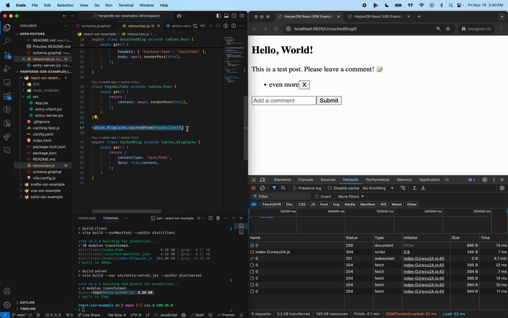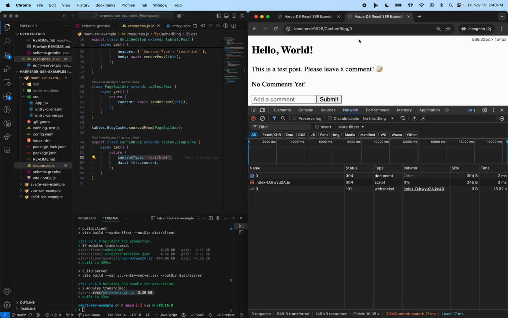We source our blog cache table from this builder, and then we create one more resource, cache blog, which extends from the cache table. And this will simply return the content that was generated by the page builder, and we'll set the content type to HTML so that it renders correctly on the browser.